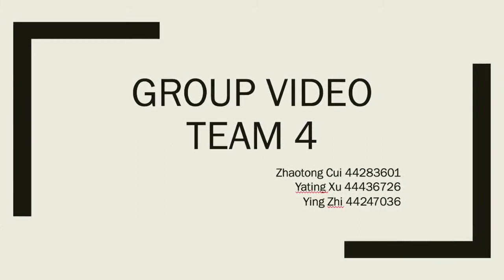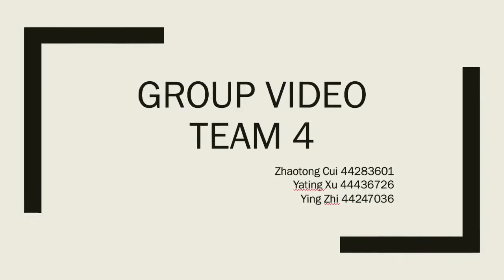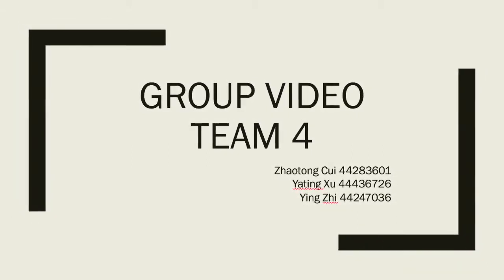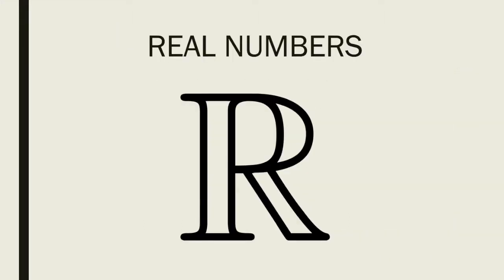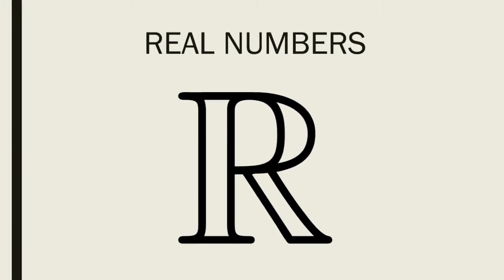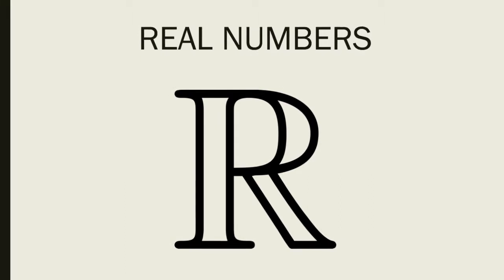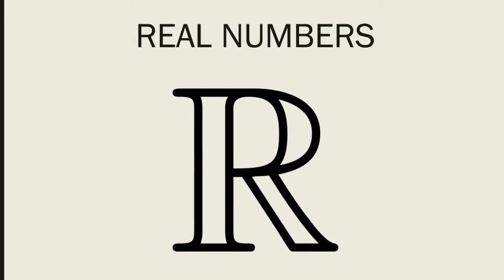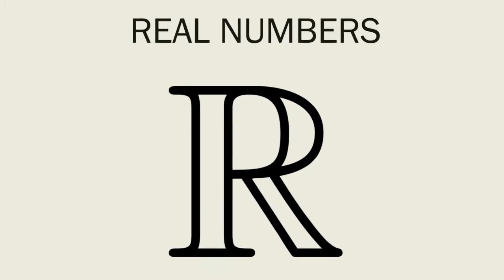Firstly, I'm going to introduce the first part, which is the background of real numbers and the mathematical model. Then I'm going to introduce my partners. I'm going to explain the real number model and give you guys some examples. And another partner is going to summarize our topic and its relevance to our lives.